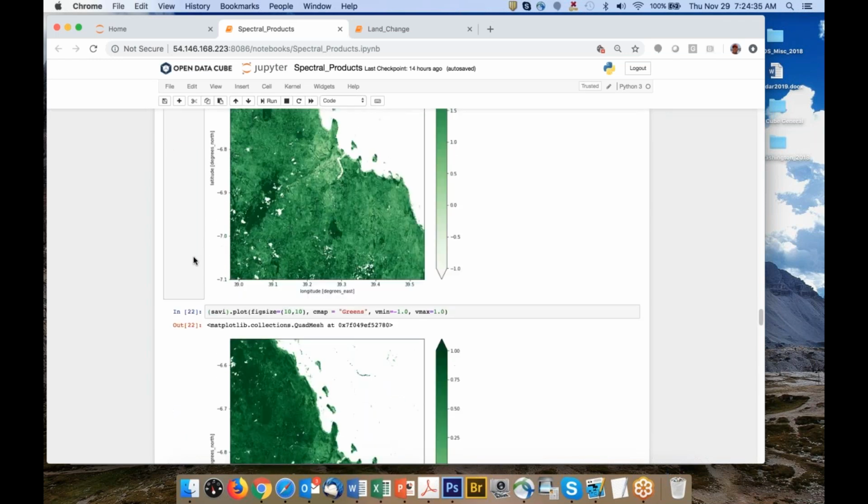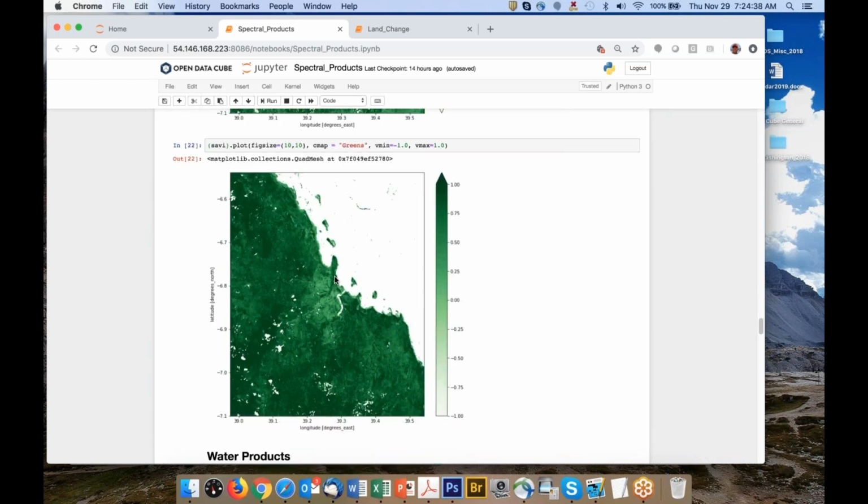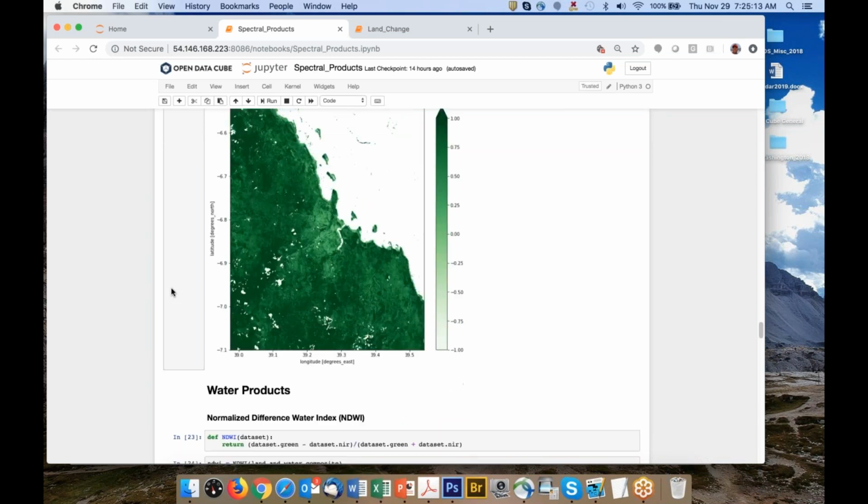Let's go a little further. This one's Soil Adjusted Vegetation Index. Soil adjusted will take into account some soil moisture, and notice the enhancement here, how the urbanized area is easier to see here. And so there are some differences here. I urge you to go out online and take a look; there's a lot of literature that talks about these various combinations of indices and how to use them. I don't pretend to be the authority on the science behind this, but I will say from a visual perspective, there are some obvious differences. So let's go down a little further.